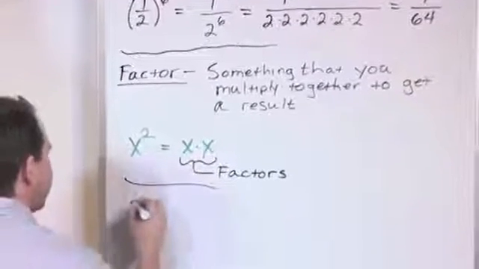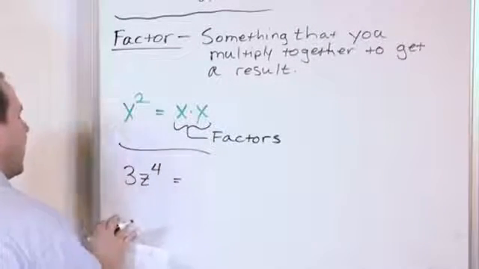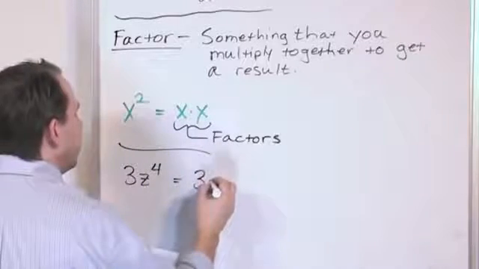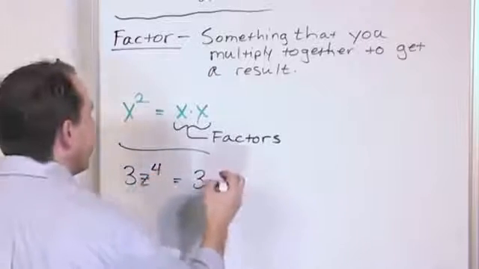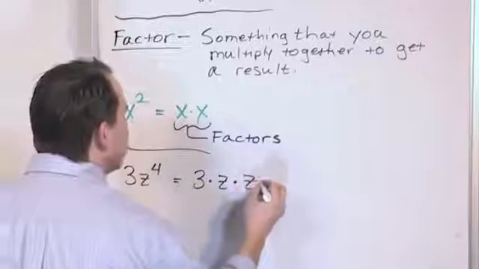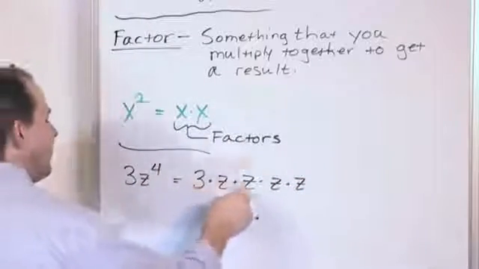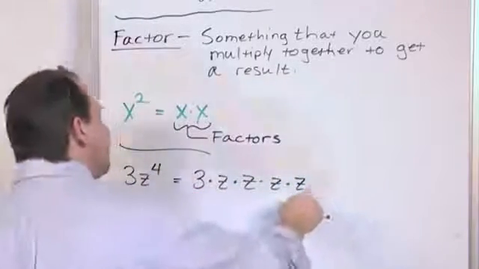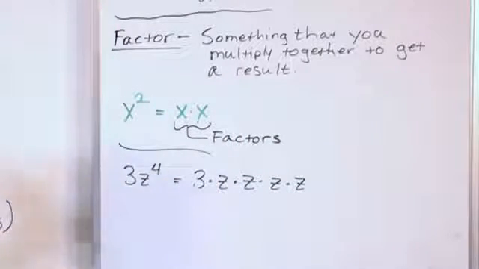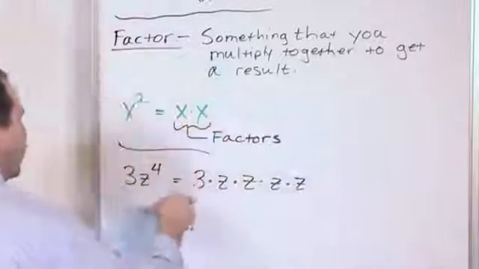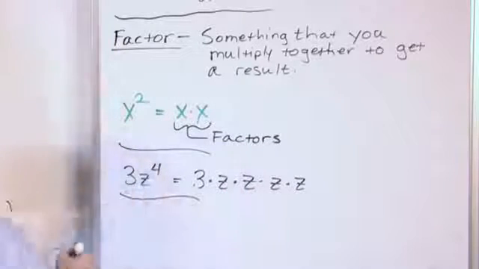If I have 3z to the 4th power, how do I write this? Well, it's going to be 3 times z raised to the 4th. 3 has nothing to do with this exponent. Z is the thing that's raised to the 4th. So it's z times z times z times z. So the 3 is multiplied by z times z times z times z. All of these things that are multiplied together are just called factors. Just trying to give you some examples. In fact, it's called a product of factors because product means multiplied. These are the factors multiplied together to give you what you started with.